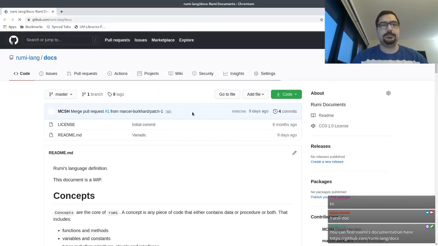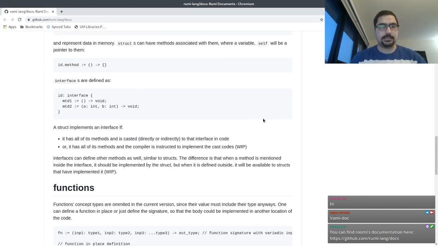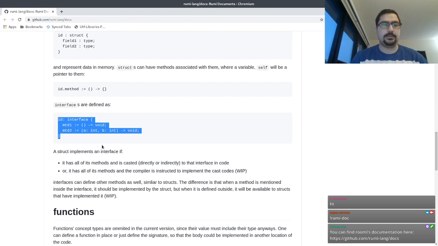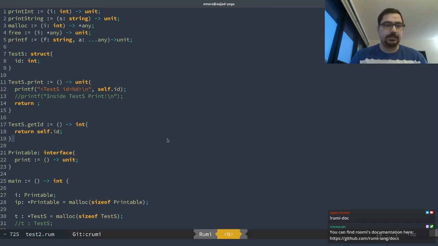we define interfaces in a manner like this. We have an ID for the interface, we have the interface keyword, and then all of the methods. And we don't have to mention that a struct is implementing an interface, and the compiler is going to take care of everything that's there, right? That's exactly what I did.